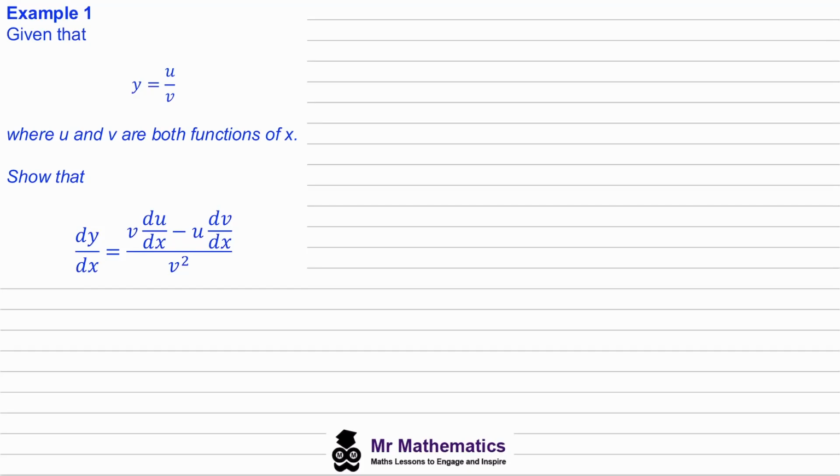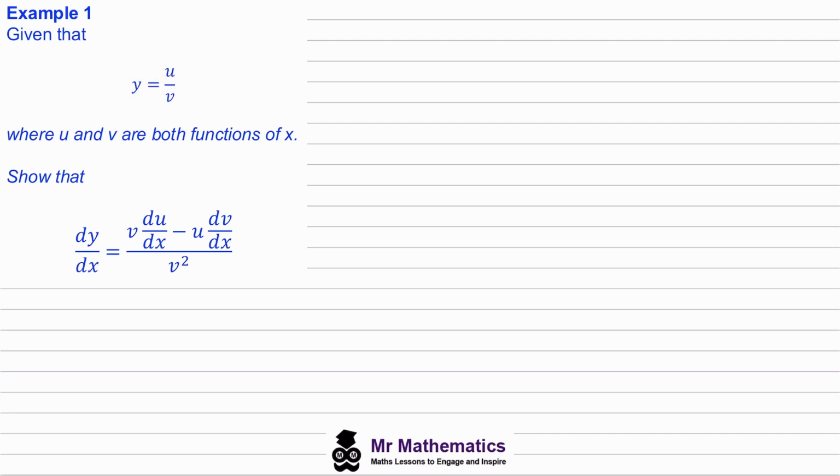Hi everybody. In this video, I'm going to show you how we can derive and then apply the quotient rule for differentiation. This is when we have one function of x divided by another. So I showed you in my previous video how we can use the product rule, and we're going to differentiate this using the product rule.